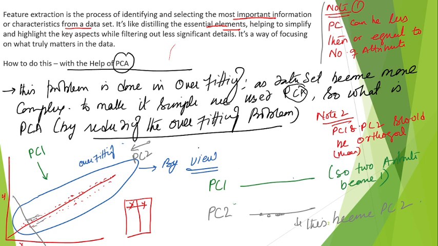Feature extraction helps us to overcome the overfitting problem. What is the overfitting problem? I have already discussed it in my previous videos, and I'll show that link in the notes. Today, as I told you, there is an X and there is a Y. There are two data sets available to us, and we have an output, which is our expected output.